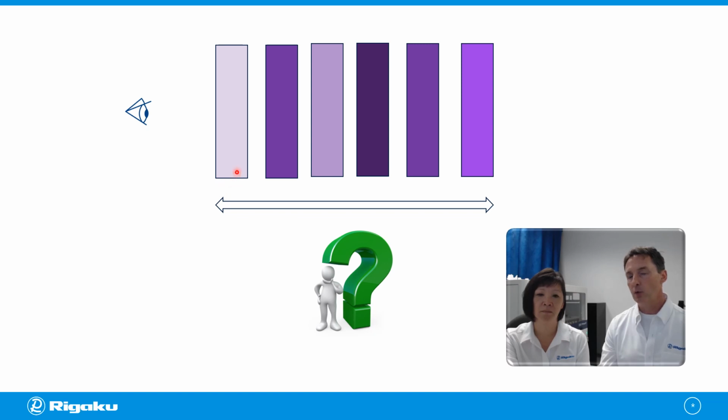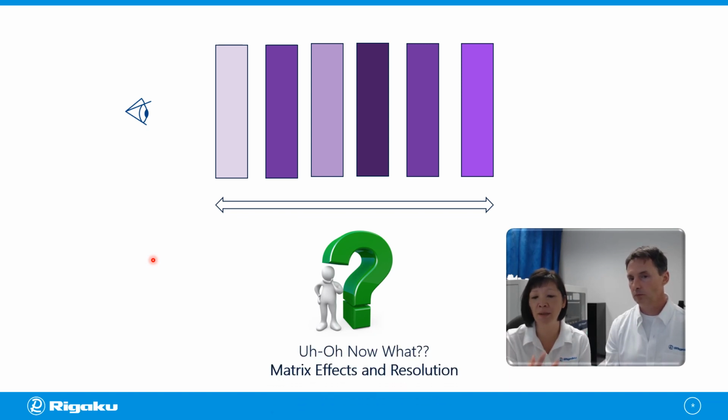One is resolution, so being able to resolve the peaks of the two sets of materials. The other is what we call matrix effect. So the presence of the one, what does that do in terms of absorption of the other, and vice versa? That's something that customers tend to forget, that the matrix is still there. You have to account for it. Unlike traditional chromatography, which is my background, I used to do mass spec, so I've always extracted it out, and it's always a solution where I've removed the matrix. So in XRF, the matrix is still there, so you have to remember that and account for it when you're doing the analyses.